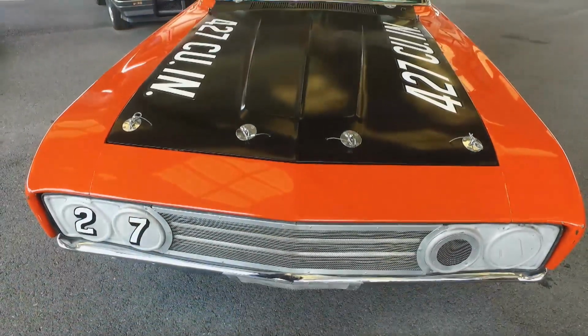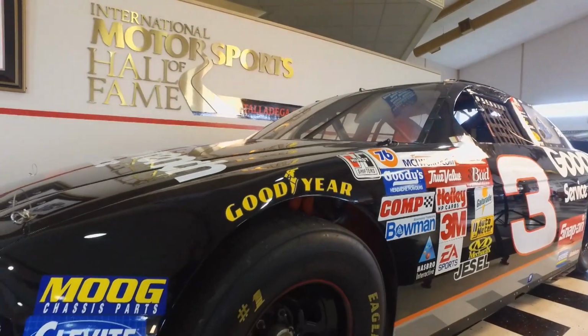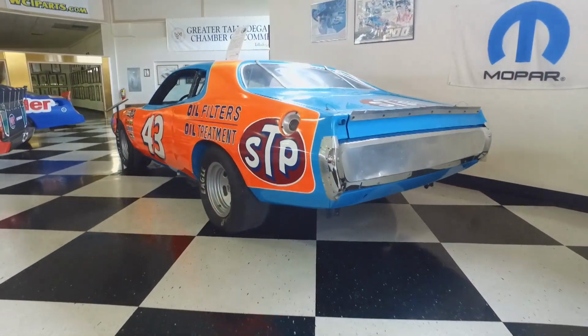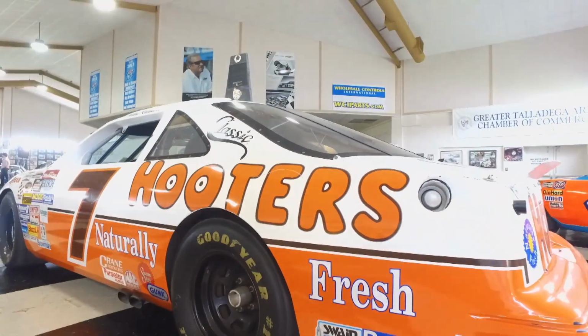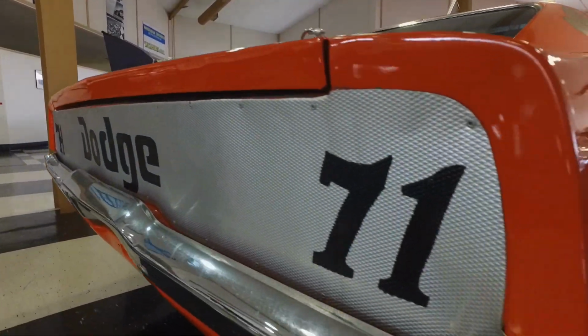The race cars are here, and when you look at them, you remember things that happened in history. So the moments that made what NASCAR is today and motorsports in general, we've got it right here. When you take this tour, you see it. If you remember it from way back when, you get goosebumps, and if you haven't seen it in the past, you can read about it, and it gets you excited about it.